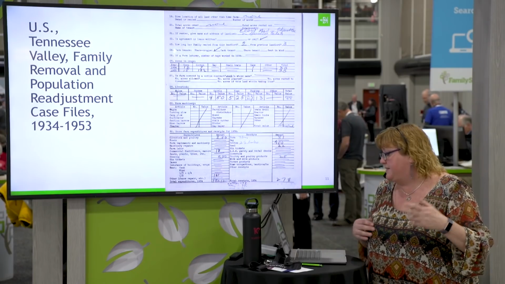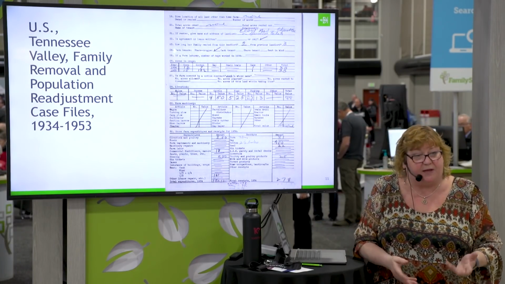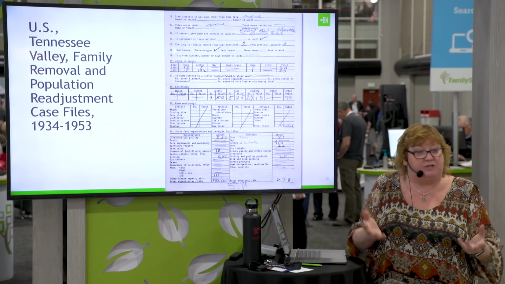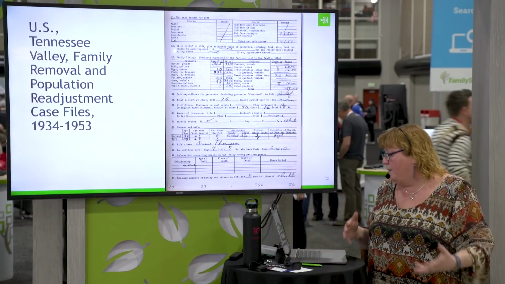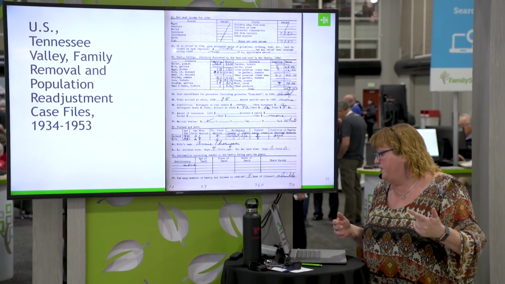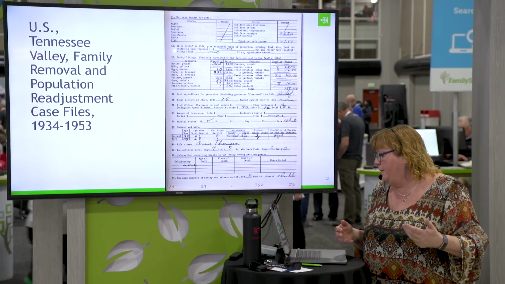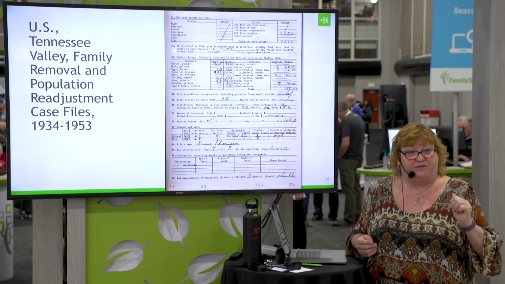The next page says that they're sharecroppers. They had been running for 2 years. It talks about the various crops they planted, the livestock they owned, what kind of machinery, and how much money they made from it. This page is more about income. This family made $73 from butter, $50 from pork, $39 from corn. Their total income for 1934 was $268.50.